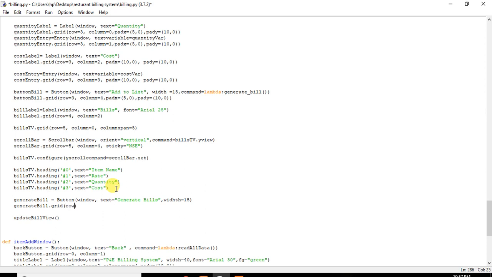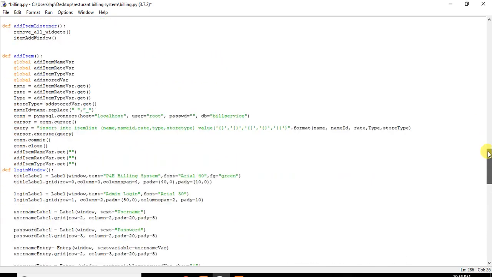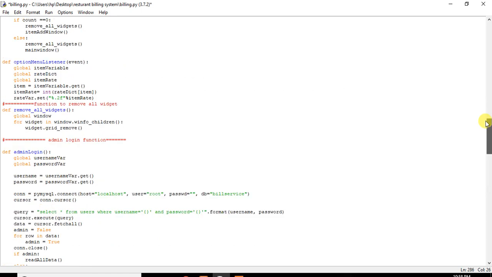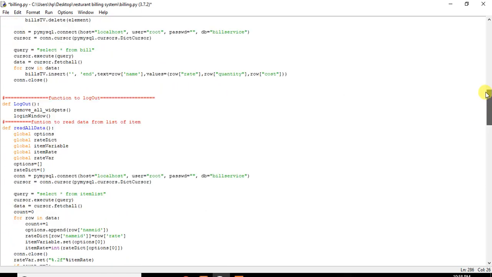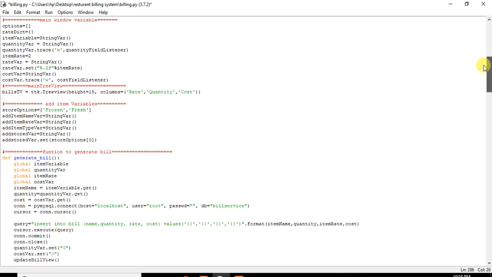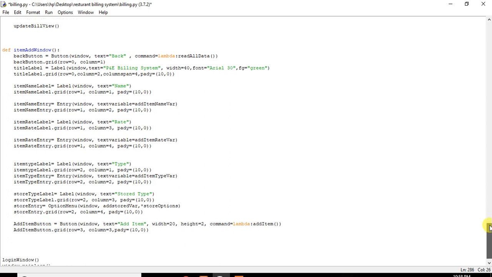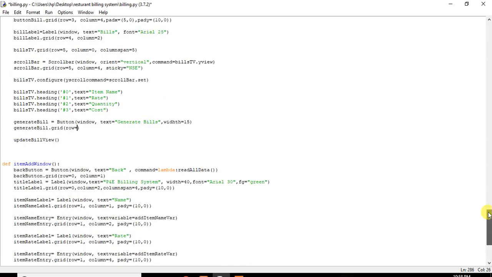Row equal to the last row, I think this is 5. No, 4. Bills TV dot row equal to 5.